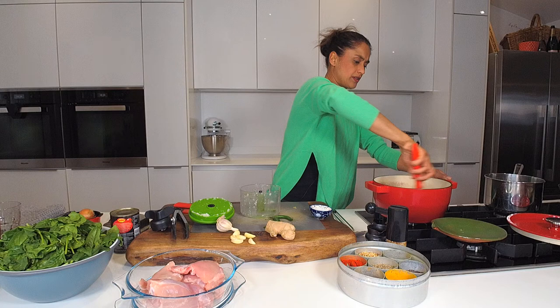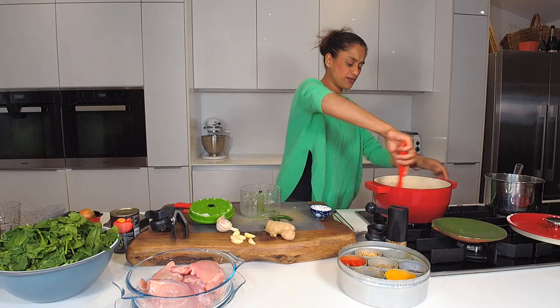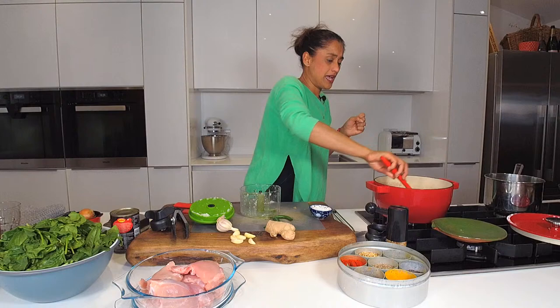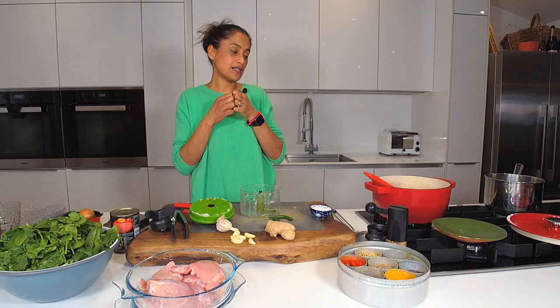And the reason you do that is, when you put your onions in, you're going to cool that pan right down. So it's going to stop the spices burning, but it's also going to help to draw out the moisture from the onions. Whenever you put your onions in at the beginning, you would do it on a high heat. And what happens is you draw the moisture out of the onions. That's the stuff that makes you cry and all of that stuff. And then you turn it down and then you let it saute a little bit. So keep an eye on it, but that's going to take some cooking. Now with this dish, we do want to get a little bit of color to our onions. So they're going to take some cooking.